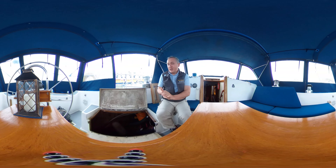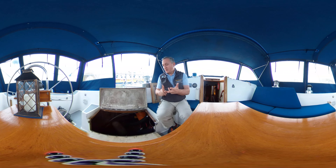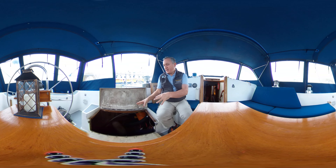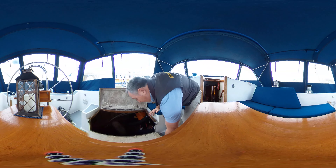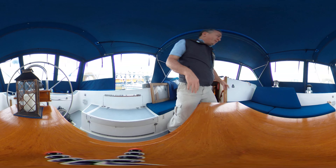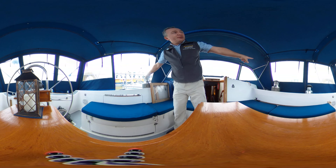I can climb in and out of there really easily - I know because I've been in there for a look. Down there we've got the engine, the gearbox, the stern gland, the bilge, lots of wiring, the exhaust skin fitting, and the steering quadrant with all the pulleys and wires. It's really nice and easy to get to even at sea, though you'd have to be careful of the movement of the steering gear when underway.